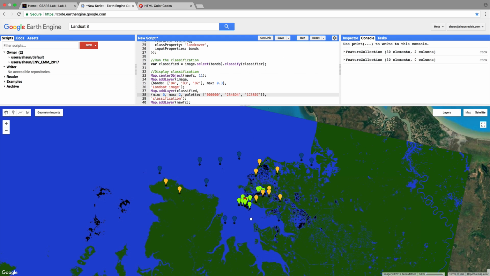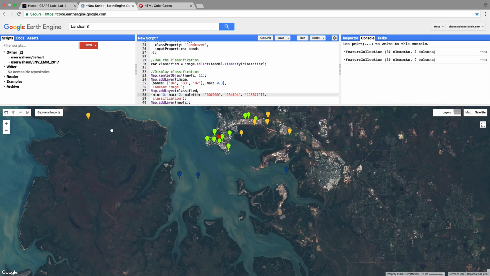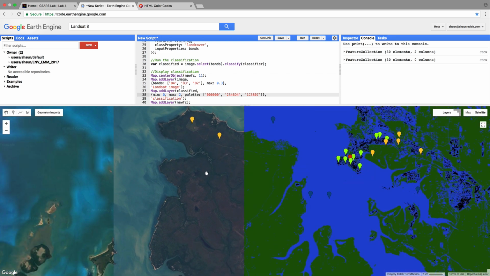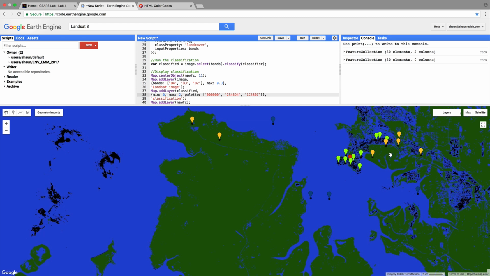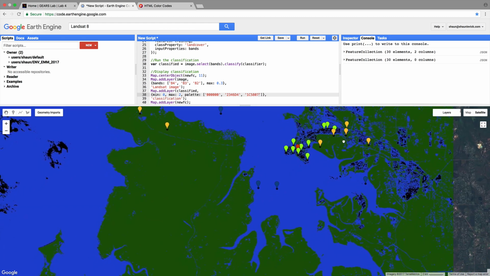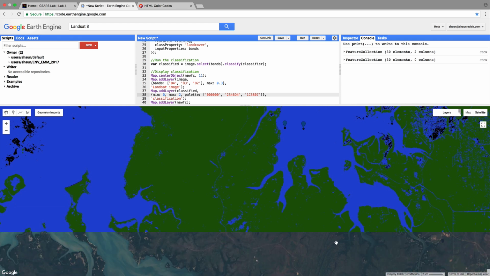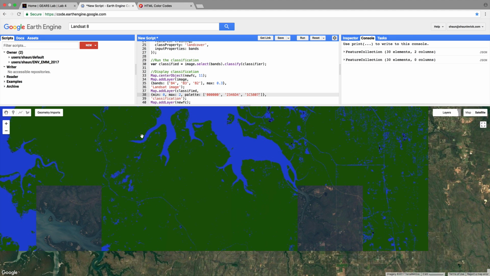So let's have a look around. It's done a pretty good job of classifying land from water, although we definitely have some problems in the city here. A lot of the darker urban areas have been classed as water. That's obviously not correct, but as a first cut, that's not bad.